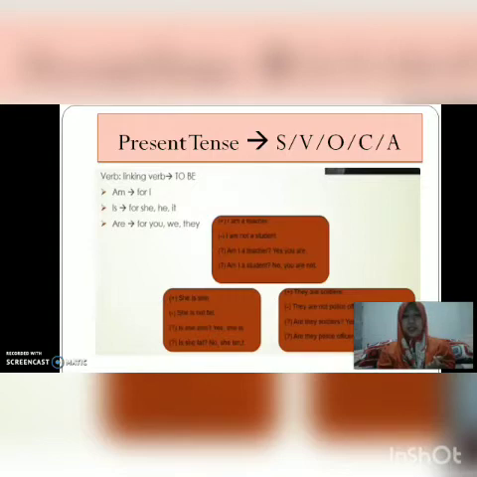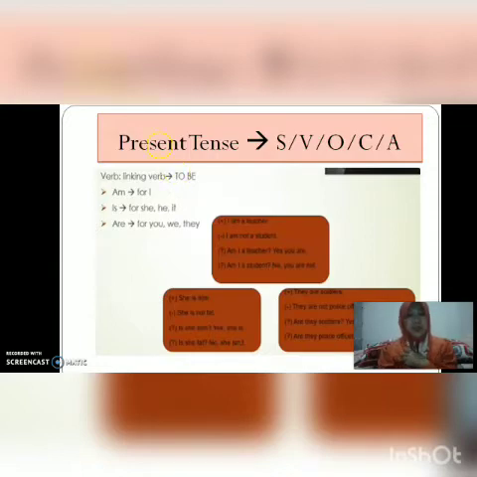Okay, the next one is present tense. The next language feature of the procedure text is present tense. Present tense usually built by subject, verb, object or complement, and adjective. So you can choose which one you want to choose. It could be object or complement. There are 2 verbs in the present tense. The first one is linking verb, and the second one I will explain in next slide.